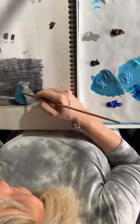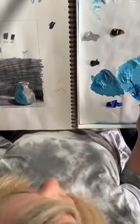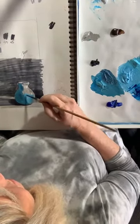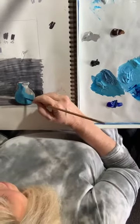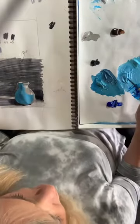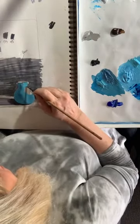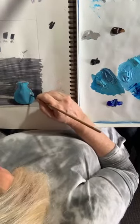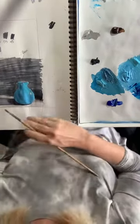Okay, that's our whole half tone area. Then we've got our light color, or our mid-tone mass. I'm gonna blend this here a little bit. And then we've got this somewhat warmer color for this part up here. So that looks pretty good, actually.